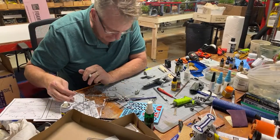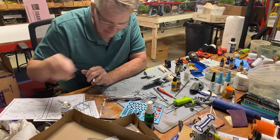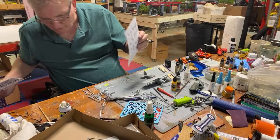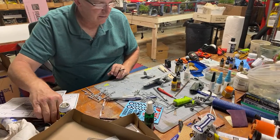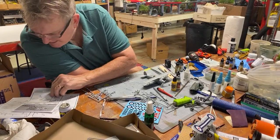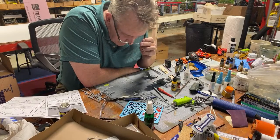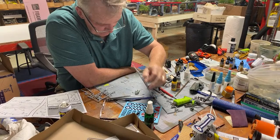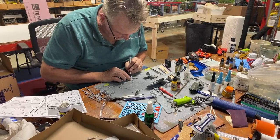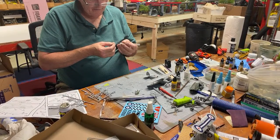Now where's the axle. Okay, that's the cone to the thing. I don't want to take that off. So everything's on this piece here, or this piece. Where's the landing strut? Huh? Okay. It's a flat piece. It's a long, there it is. Didn't look like I thought it would look. It's got a lot of flash on it. But you don't want to take too much off of this because this holds on the wheel.